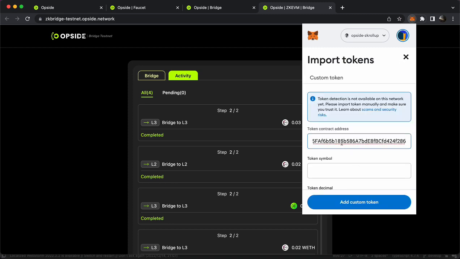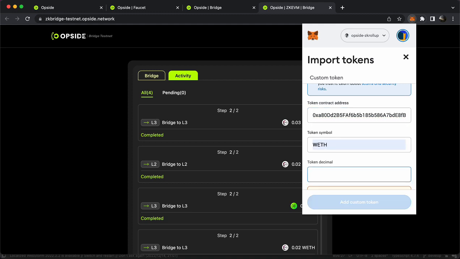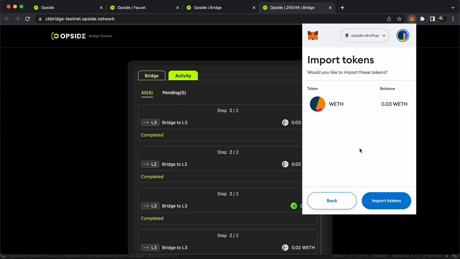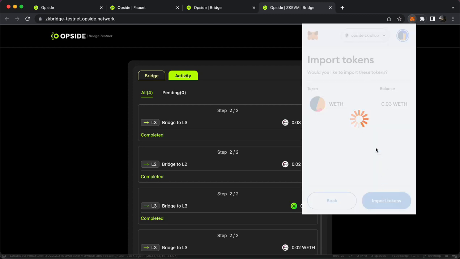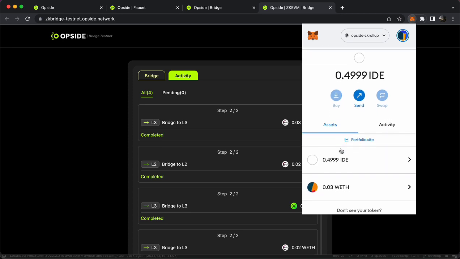We didn't import the token, so we import wrapped ETH. And 0.03 is good. So successfully done from Layer 1 to Layer 3.